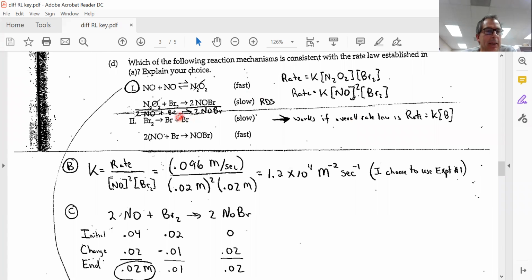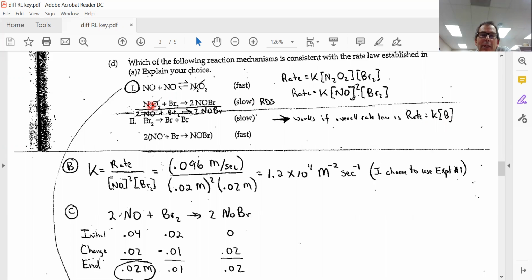Tell you the truth of these questions, it almost always happens that the ones they give you show that if you're given things. But the next thing is now we got to find out, we talk about the rate determining step is the limiting reactant. So let's say number two was the one we chose. Oh, this is a slow reaction. If it was only first order in Br2 and not any order in NO, then this would be a rate law. I should actually say Br2 right there. I realize that.